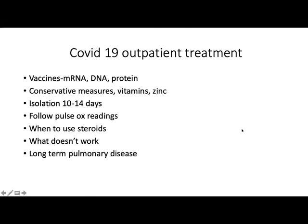Probably induced sputums are the best way. If you can get a good induced sputum by nebulizing albuterol or saline or something to make them cough, that would be the best way. There's some patients you just cannot. I mean, they're going to cough and swallow. They don't cooperate. But the best way is an induced sputum.